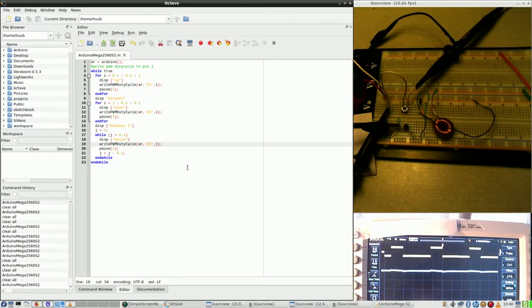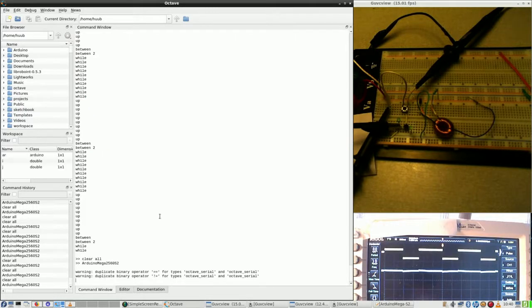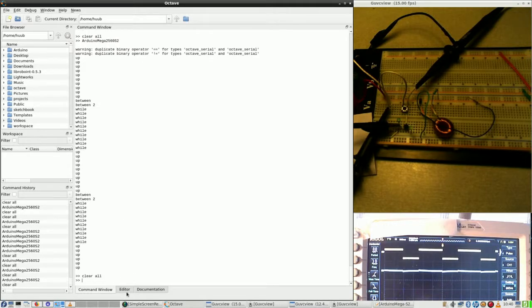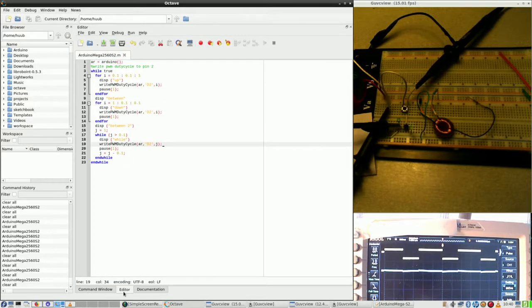That's what I want. Remains a mystery. Why does this second for loop not work? Why doesn't it work? Very strange.